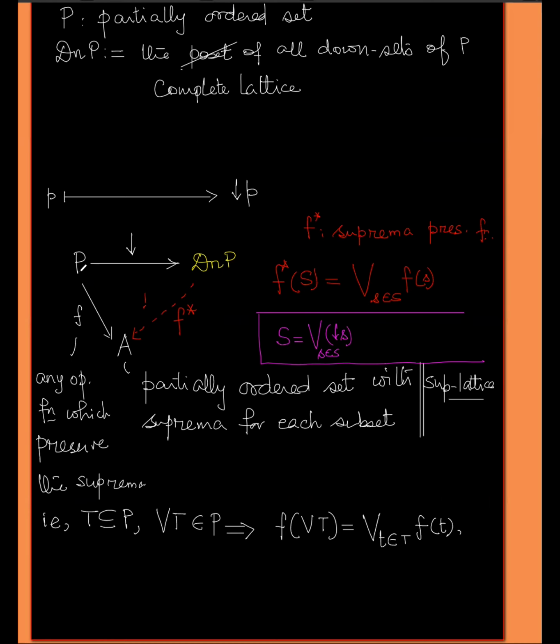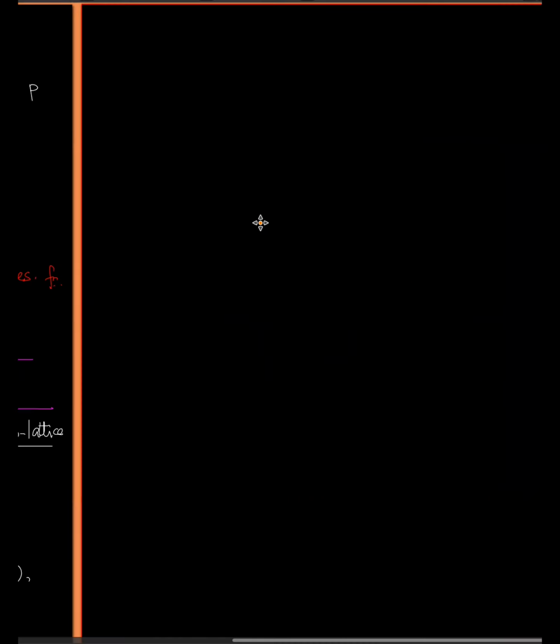And then we said that you could phrase this also for, so suppose if you take P op, that means P with the opposite order, then you should also have a similar situation over here, downset of P op, and it says therefore that whatever f you have over here with f preserving suprema over here, then there exists this f.